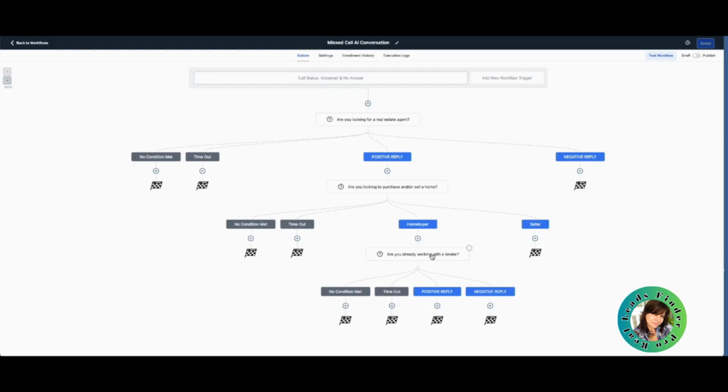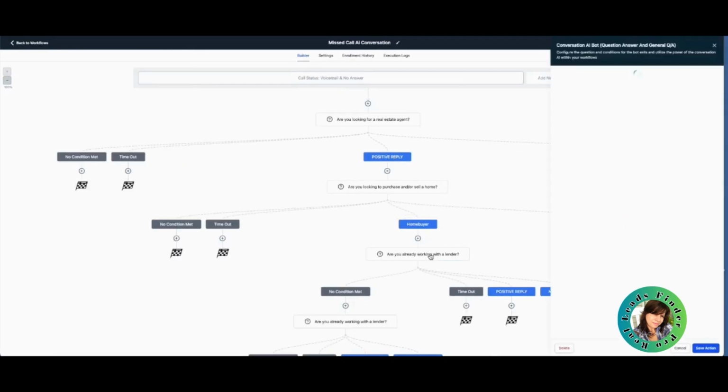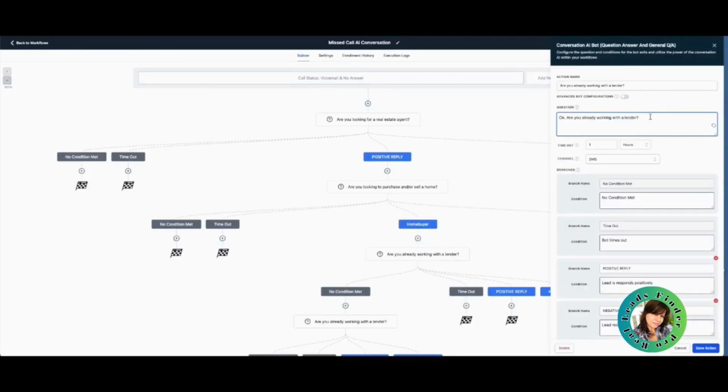So I am going to go ahead and copy this action. I'm going to put it here above. Why? Because the question I want to ask is, are you a first-time home buyer?